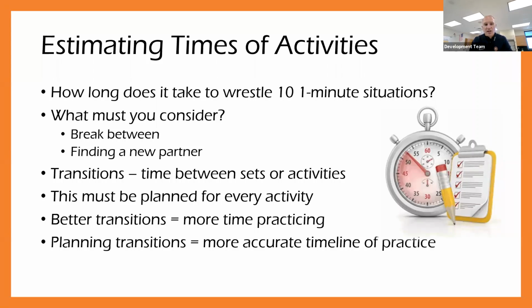And when I say, okay, how long does it take to wrestle 10 1-minute situations? For me, I'm probably going to factor in at least 15 minutes, because I've got the 10 1-minute matches. Plus, they're going to take a break. I'm going to stop them. I'm probably going to correct something or talk about something. And then they're going to have to find a new partner, because we're not going to wrestle probably the same person 10 times in a row. So I know that's going to be 15 to 20 seconds every time in between those. And those 15 to 20 seconds add up, 10 times 20 seconds. Now you're looking at an extra 3.5 minutes, approximately, right out of the gate.